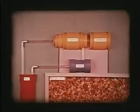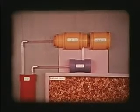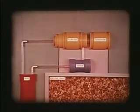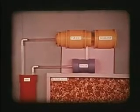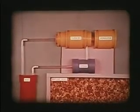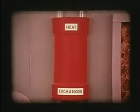This Mr. Wizard model of a nuclear power plant begins with the same components: a generator and a turbine. Below them is a cooler, where the steam coming from the turbine is changed to water and piped back to the boiler to be used over again. The heat to boil the water comes from a unit known as a heat exchanger, because that describes what goes on inside. The water is changed to steam on one side by heat flowing through the other side. There's no direct connection between the two systems, so only the heat is exchanged from one side to the other.